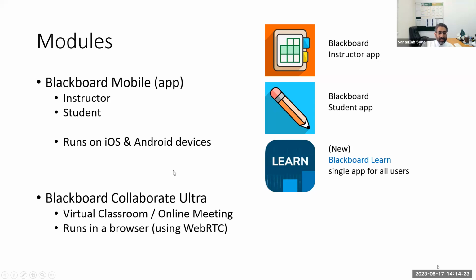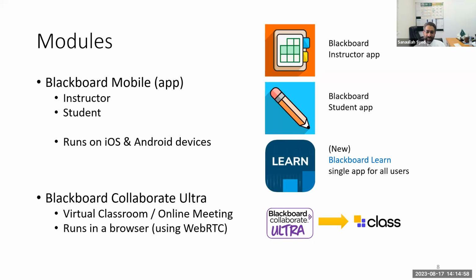One more major upgrade, which is very important to mention, is that some of the faculty members are using Blackboard Collaborate Ultra, which is the virtual classroom online meeting system that runs in a browser. This software was acquired by Class. It's another company which is not part of Blackboard, and they are developing this collaboration tool, calling it Class, and they are using Zoom as a base and developing pedagogical features of a classroom that a Zoom meeting typically misses.